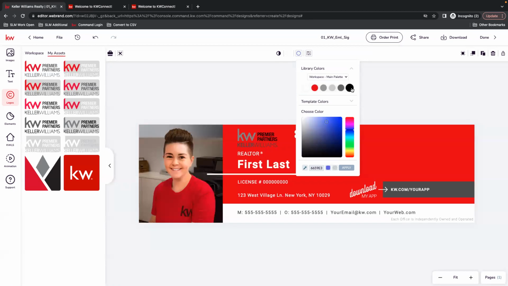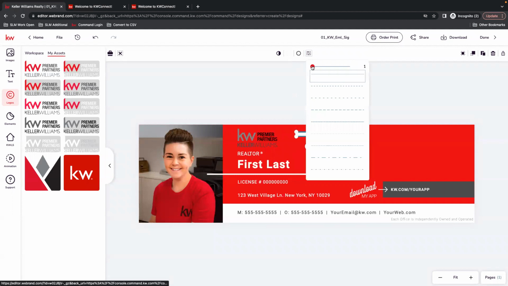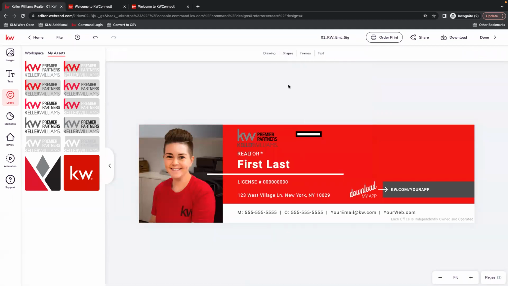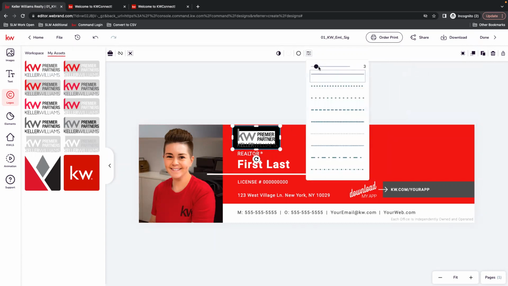So let's say I wanted that to be black, but then I also want it to be thicker so you can see it. Just move that and then put it over my image and arrange. I'm going to send backwards so that it is behind the image. And now I can adjust it to what I want it to look like.